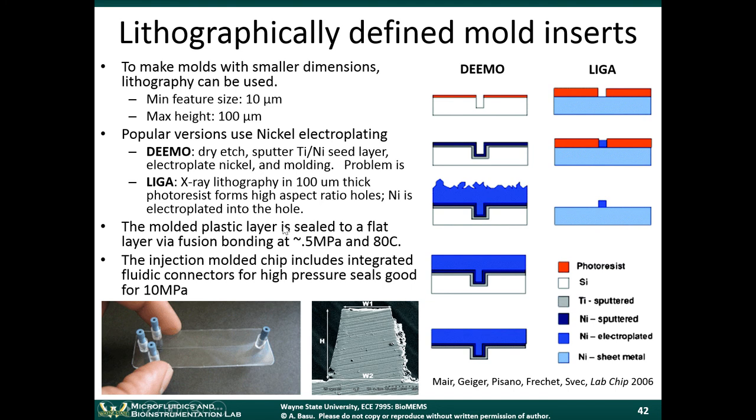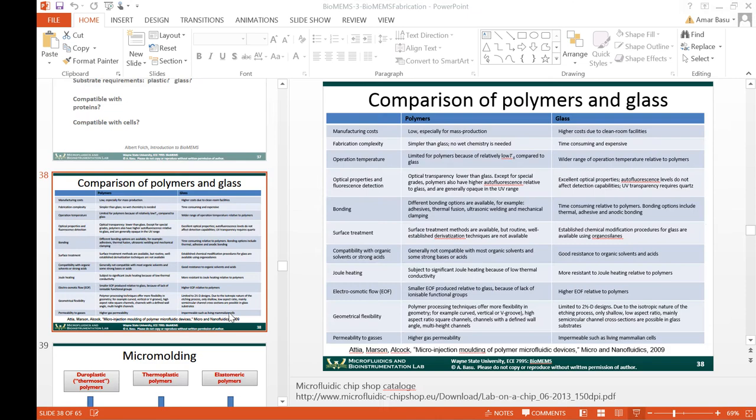So these molds can be expensive to make if you want to lithographically define them. You can get very small feature sizes, that's nice. They are expensive. But once you have the mold, you can reuse it, and you can make many parts out of it. So that brings the cost of the final fabricated part down significantly.